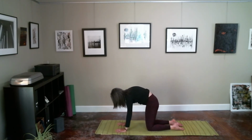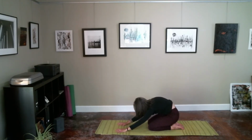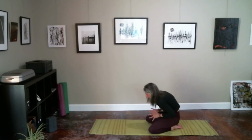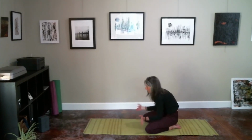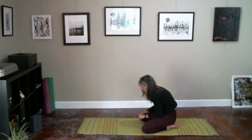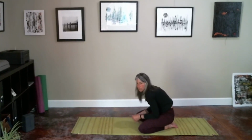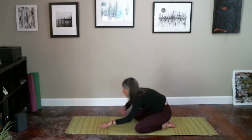And then as you are ready, we'll move into a child's pose. So we'll lower those sit bones towards the heels. And it's up to you, knees wide, so a bit more space for the spine to lengthen forward. Or knees together, and that might mean more of a rounded spine. So check those 2 options and see which one you want to stay in for about 5 to 8 breaths.